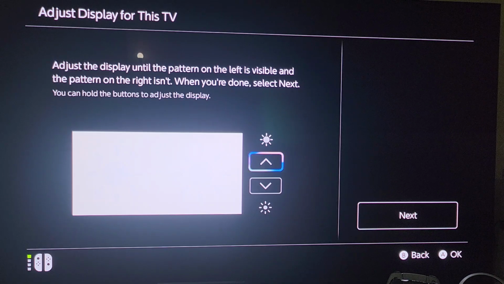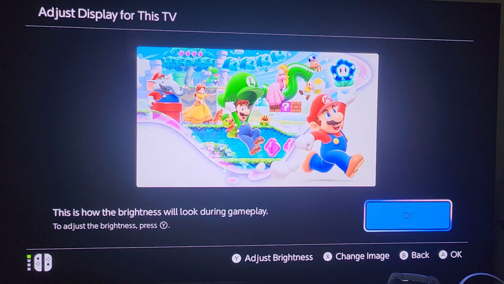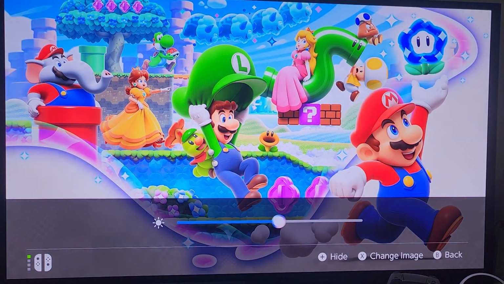Sheesh. I won't be able to see neither. Okay, I think there we... All right, let's check it out. Let's see what it looks like. All right, this is how the brightness will look during gameplay. To adjust brightness, press Y. All right, let's check it out one more time. I think right there is pretty good.